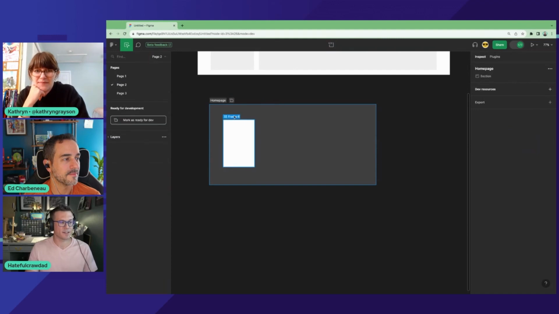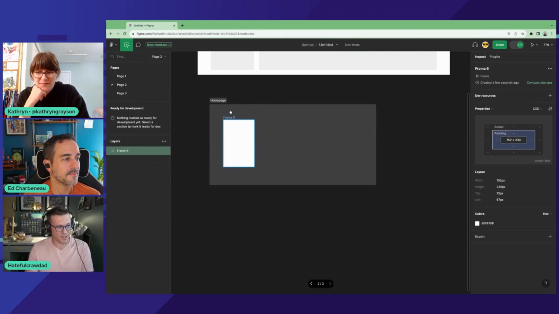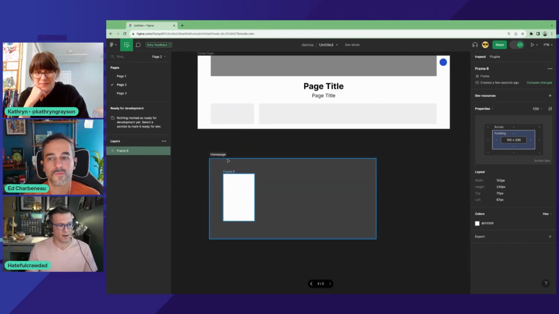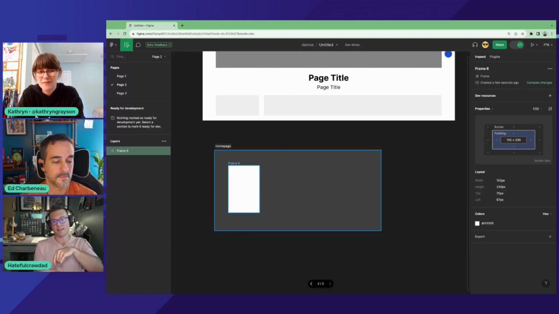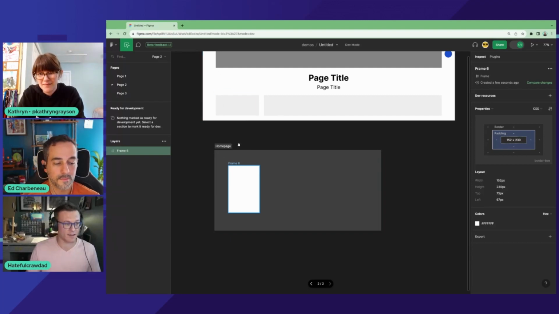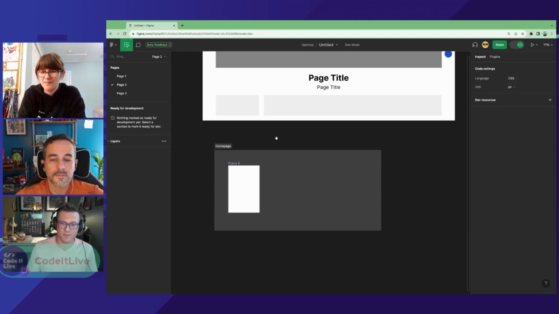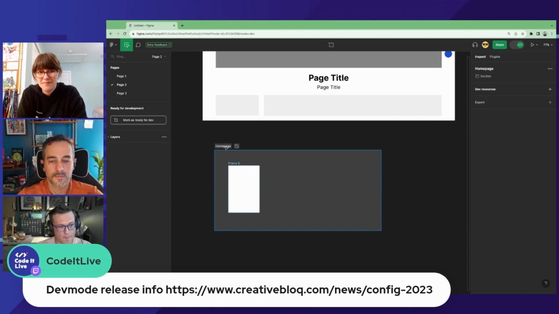And sections, other than organizing things in prototypes like this, a good example would be a flow where you have a homepage gallery with a bunch of images, and you click on one of them and it opens a group of something, and you can swipe through them all, and then you go back. Sections in prototypes remember where you're at in that page. So if you go back into that section, it would remember which page inside that section you were on. I honestly haven't used it a lot in any of the prototypes I've made, but that was the use case I saw them use in their demos when it first came out.